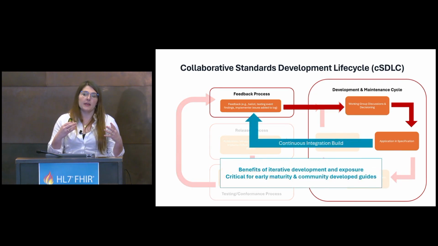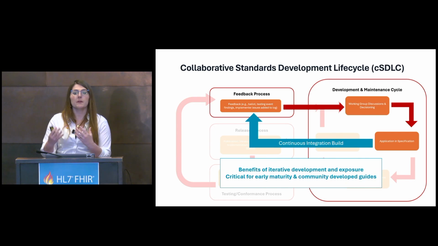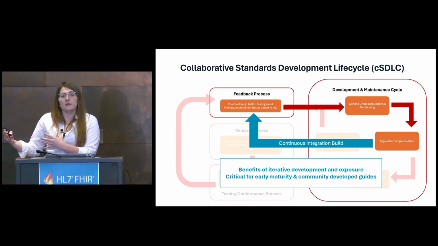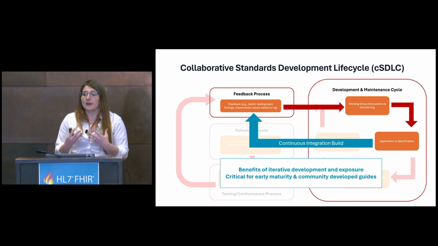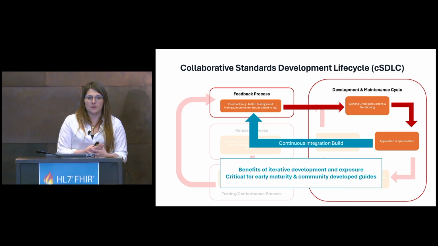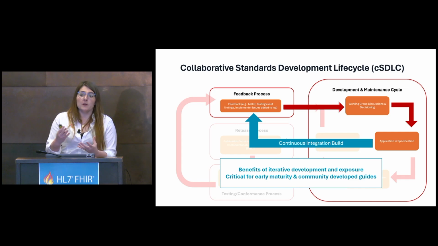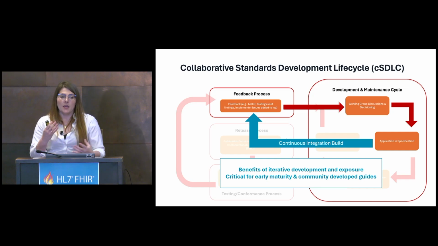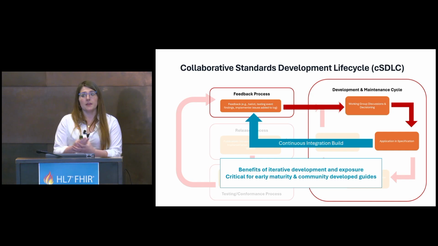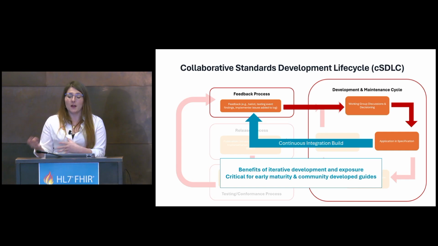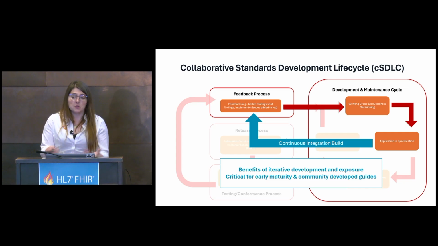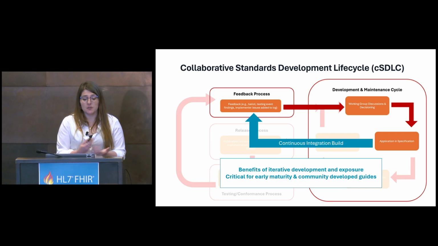And so I would say that when we started thinking about what we were really successful at doing within a lot of our national implementation guides, a big part of that was trying to build up the amount of asynchronous feedback that we were receiving, right? We have an amazing group of people that show up week to week on our working groups, but we also know that sometimes someone will log in every 3 months, look at the guide and want to tell us something. And it's really hard for them to do that meaningfully if all of our decisions are captured in a decision log in Word on our Confluence page, but not showing up in the guide. So it's very abstract. It's hard to actually react to that. So that's the promise of a continuous integration build for us, right?